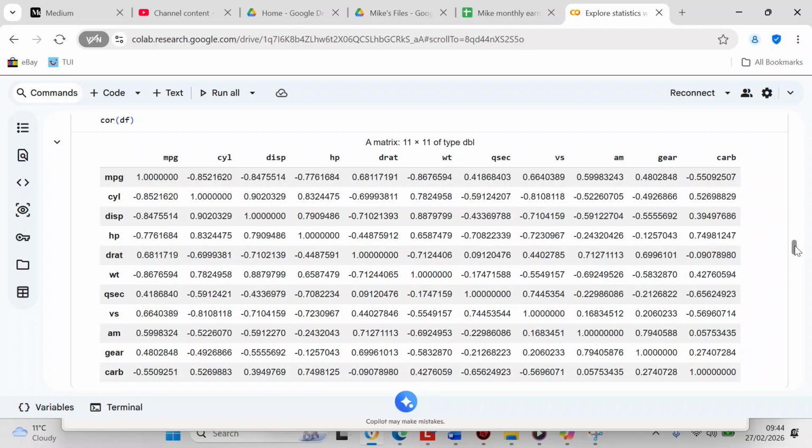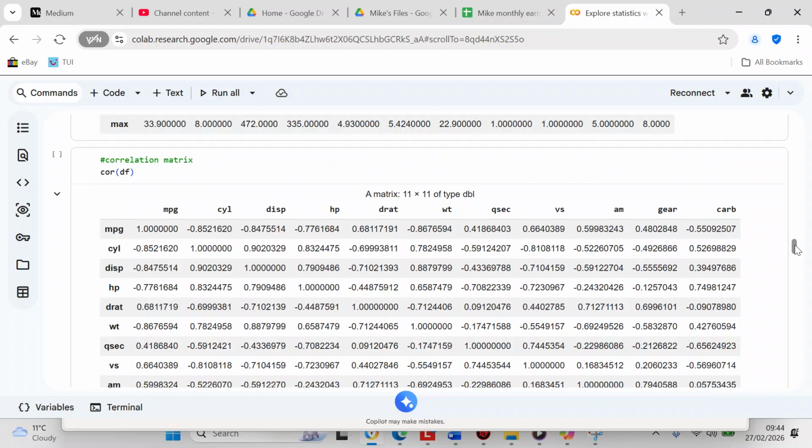So now what we're going to do is calculate the correlation. So you're going to create a correlation matrix, and that just tells you the relationship that each column of data has with the other. And so that's why you're going to see that mpg has a 100% relationship to itself. And then you go through all of the other columns of data next to the mpg, and you can see that they all have a different number.